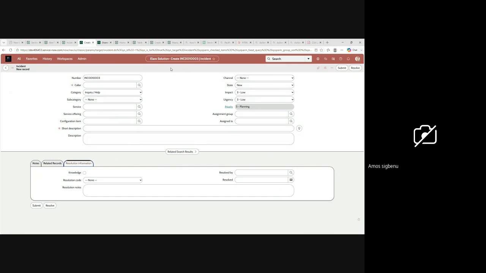So the basic thing we need to know is for a form, you can configure a form, you can customize a form. The form has your content frame, which is this part. You have your title menu, incident, new record. You have your form buttons, which is your submit and resolve. Those are buttons because they're actions. So buttons like your save, your delete, they allow users to perform actions on the form basically.